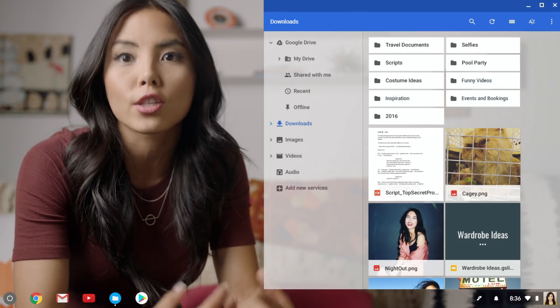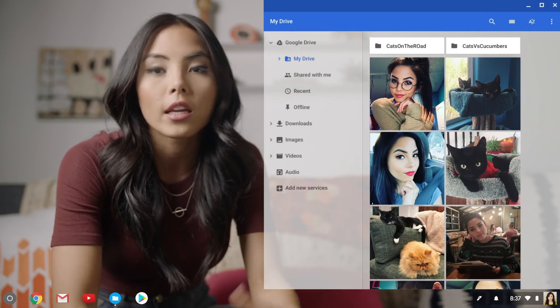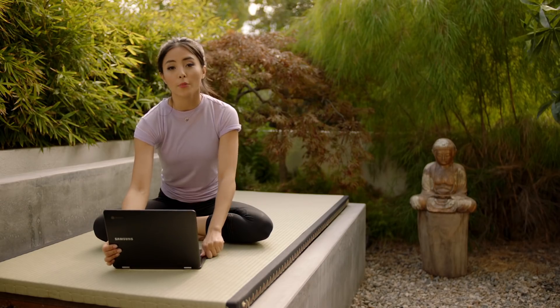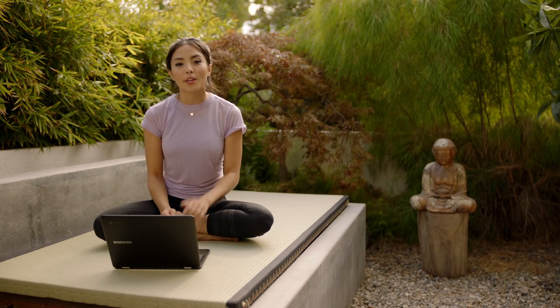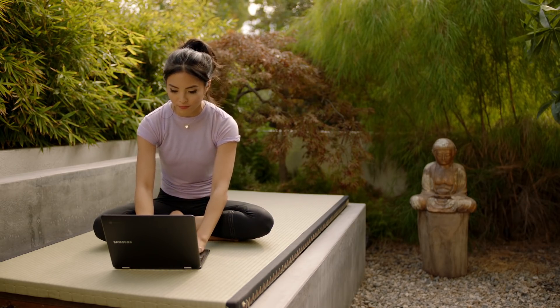One thing I'm working on is being so organized that I finally have peace of mind. And it's definitely elevated by Google Drive, right here at the top. It automatically backs up all my stuff to the cloud, so I never, ever lose it. Even when you're in a place with no Wi-Fi, your most recent files and downloads are always available. Plus, you can create new docs, sheets, and slides offline, too. Then it all auto-syncs when you're online again.